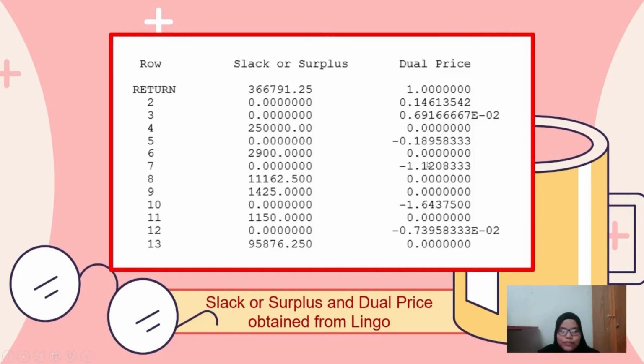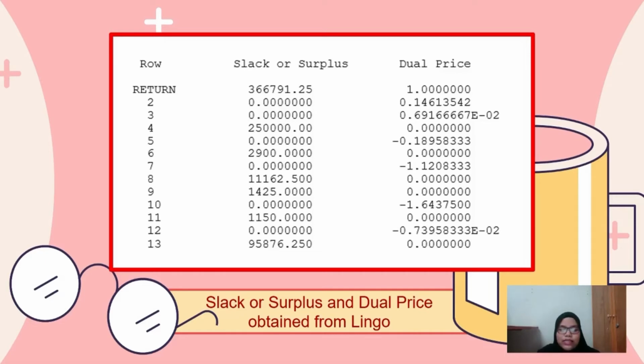So, as you can see on the screen, constraints 3, 5, 7, 8, 10 and 12 have zero dual price. So does an increase of 1 in the right-hand side of these constraints change the optimal value? The answer is no. Since the dual price is 0, the optimal value will not change. Thus, increasing the right-hand side of a constraint with a zero dual price is pointless.